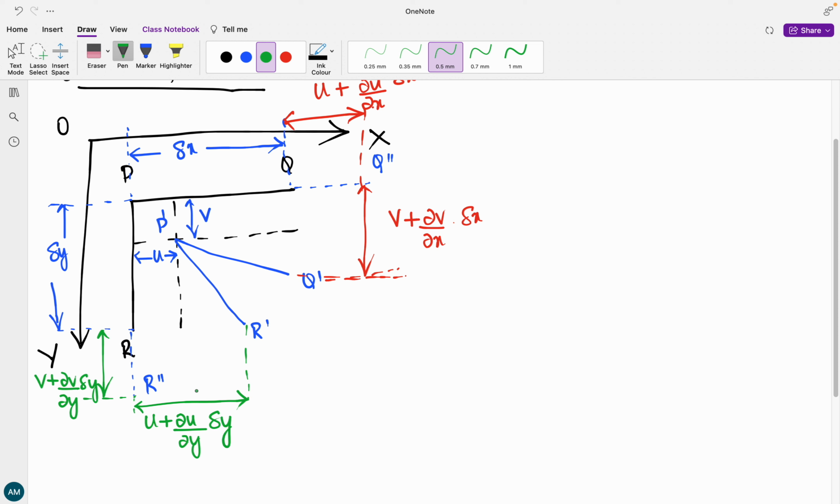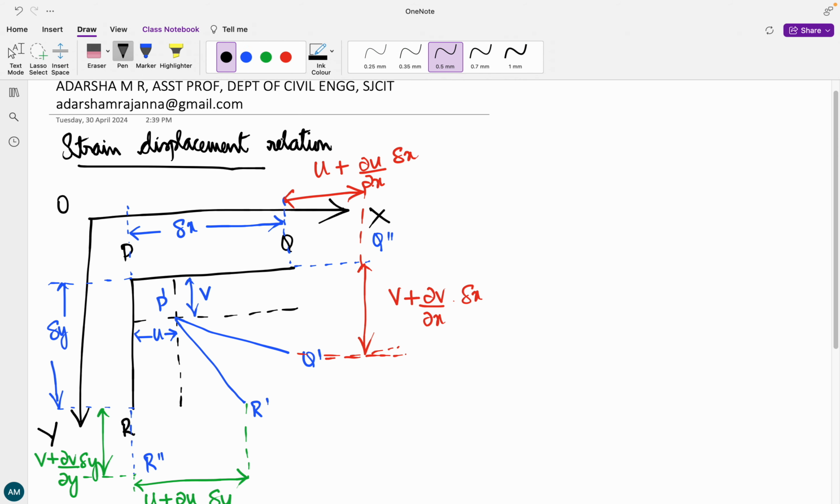All the components of strain are considered to be very small, so that the material is subjected to strain within the proportional limit. We have considered two line elements PQ and PR at a point, of length delta x and delta y. The components of displacement of the point P, x, y, are U and V. The lines will be deformed to form P dash Q dash and P dash R dash due to the action of stresses. So please observe this one thing here.